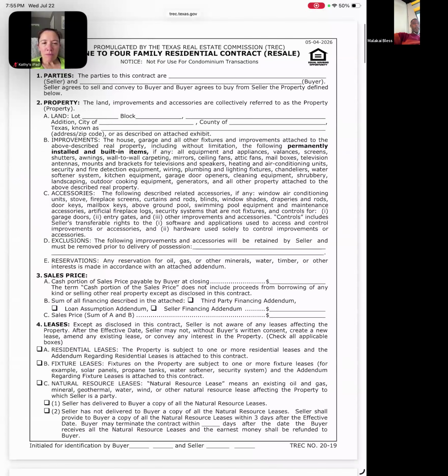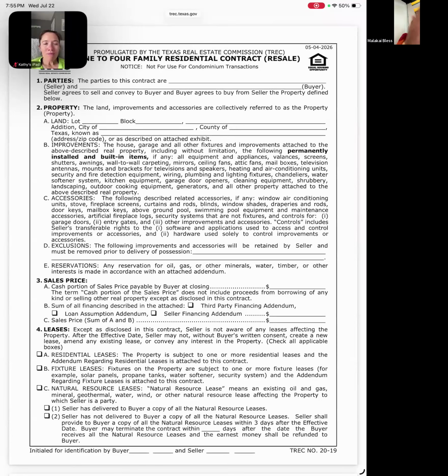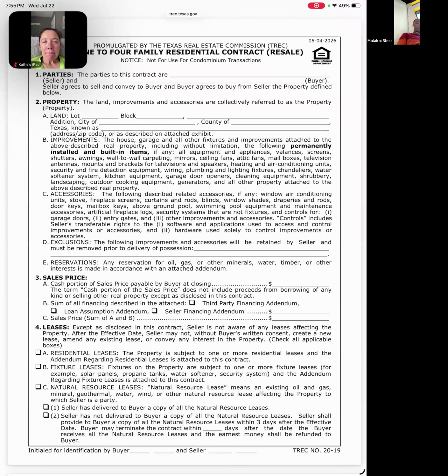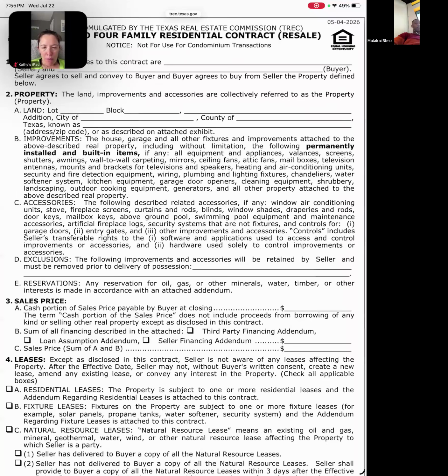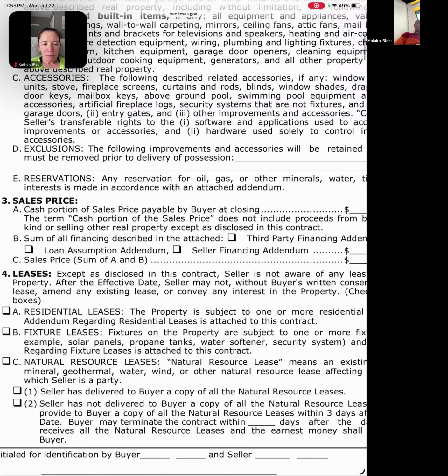So this is very simple stuff. The parties in the contract are the seller and the buyer. The seller is always going to be the person who is selling the property to us, and the buyer is going to be us. Then the land, the lot, the actual property itself. I'm not going to spend too much time going over this, just the main things and rules for filling this out so that we don't look ridiculous when we send it. Make sure we have all this information, of course. Exclusions: usually there is nothing to put in section D.